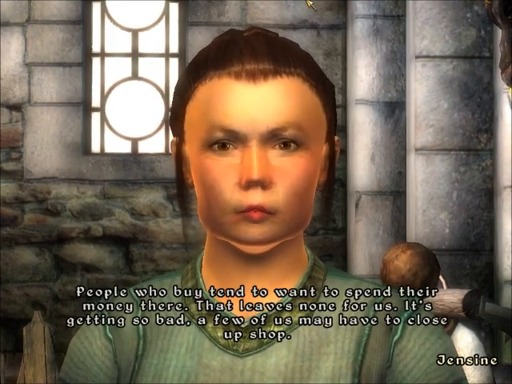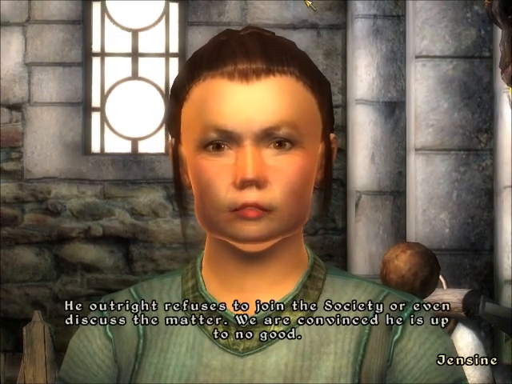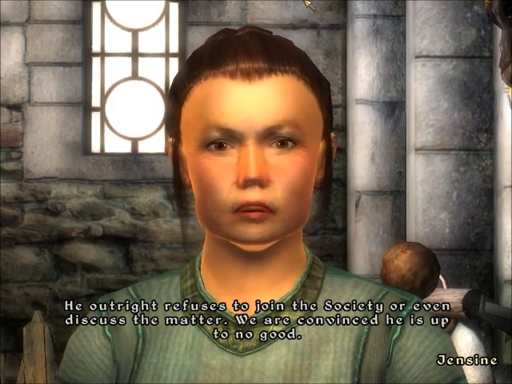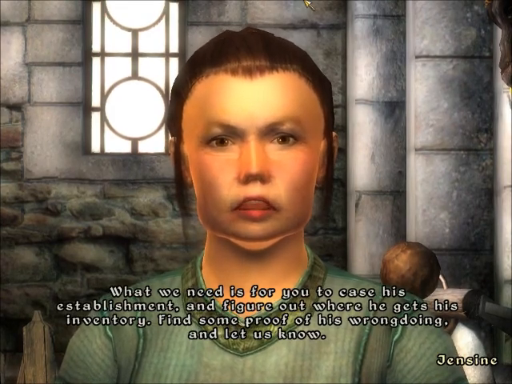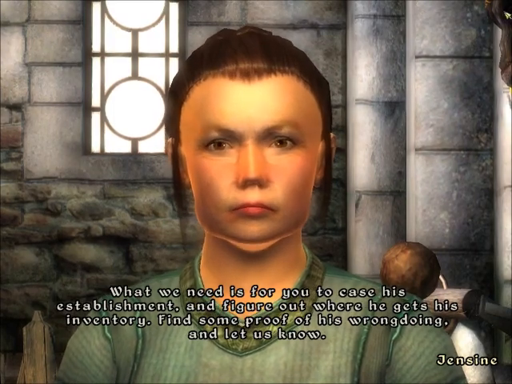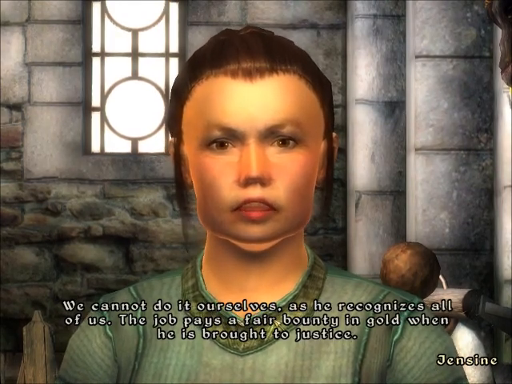People who buy tend to want to spend their money there. That leaves none for us. It's getting so bad, a few of us may have to close up shop. He outright refuses to join the society or even discuss the matter. We are convinced he's up to no good. What we need is for you to case his establishment and figure out where he gets his inventory. Find some proof of his wrongdoing and let us know. We cannot do it ourselves, as he recognizes all of us. The job pays a fair bounty of gold when he is brought to justice.